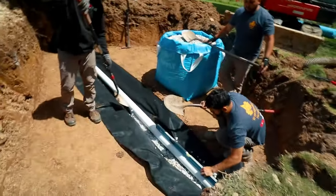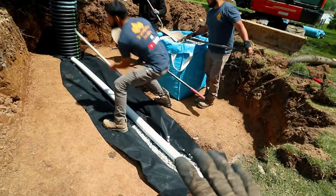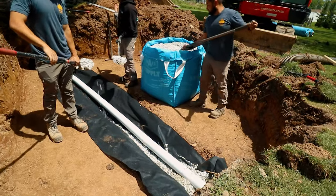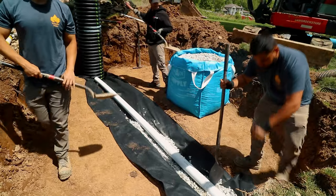Okay, we've got our excavation completed here. We've also dug a trench in here for our under drainage. Again, there is a high water table here in this clay soil. So we're just filling this with gravel. We also have wrapped our pipe completely with fabric.